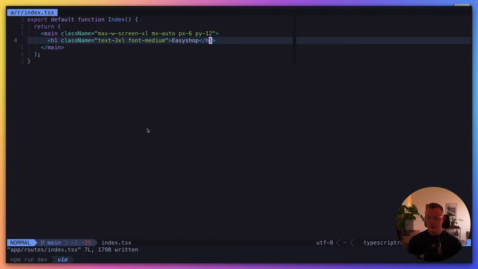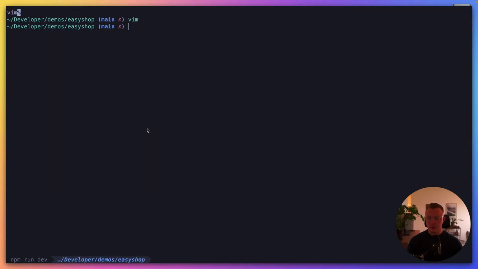Right, so now we can go ahead and install Prisma. To do this, we simply run npm install prisma and @prisma/client.